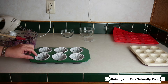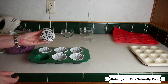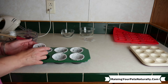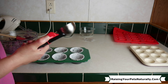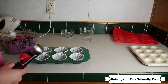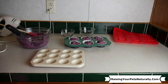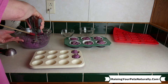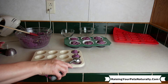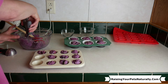I took my muffin pan and lined it with these cute little paw print cups — I saw these in the store and just had to buy them. I did put a little coconut oil inside so hopefully it'll be easier to remove once baked. I'm using an ice cream scoop for the batter so I have the same amount in each one and it'll cook evenly. It's got a pretty purple color to it, that's for sure. Those big muffins are big — I'm not going to give Dexter a whole muffin at a time. It would be split into a couple different servings, and believe it or not, it actually smells pretty good.